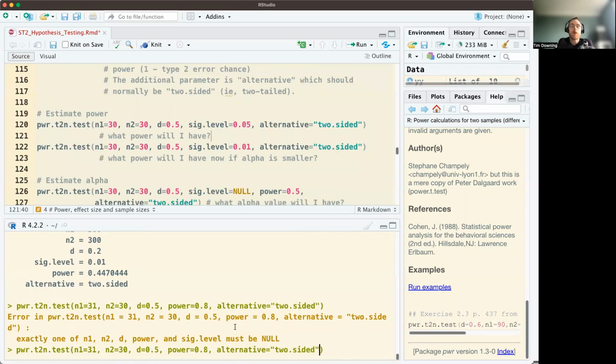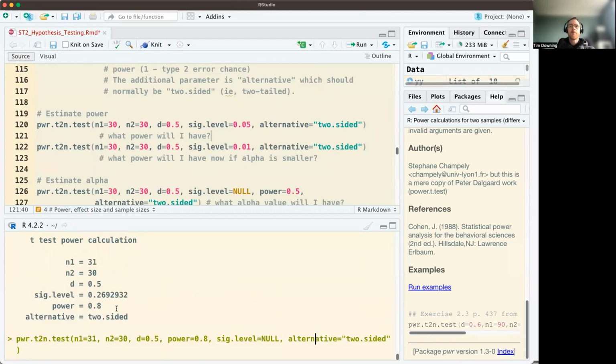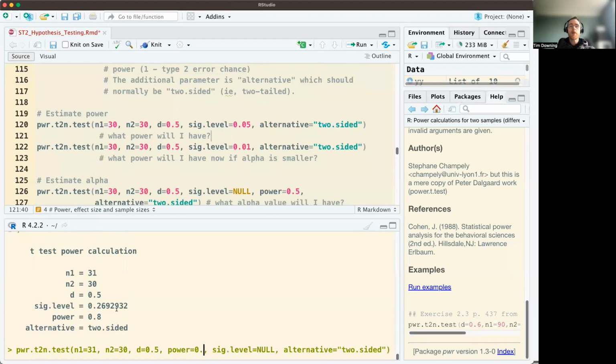So what you see here is that if we don't put in the sig level when that's not clearly stated, we'll find that that causes an issue. So that's why we need to put in null here, so that it's reminded to test for that parameter. So see there we have the significance level now 27%, which is going to give us a lot of false positives. So what we can do there is compromise, and if we decrease the power to 0.5, we can see the significance level decreases. So there's a balance between the power we have to detect true positives versus our false positives, and as we know, we can estimate that based on using the p-value.